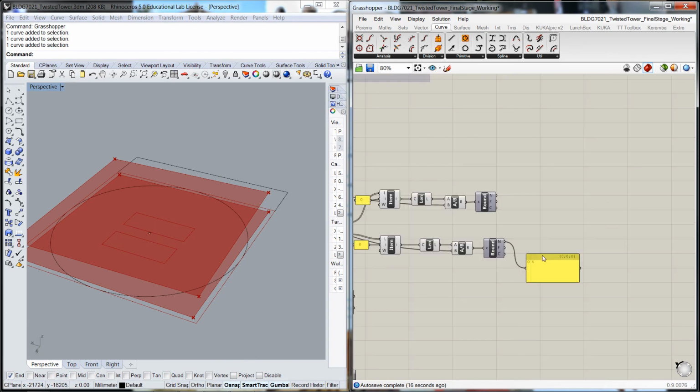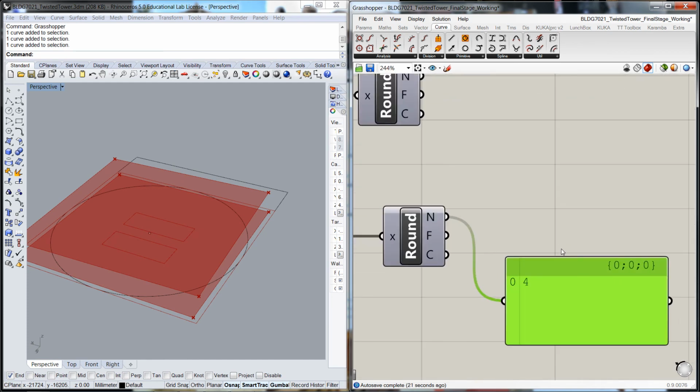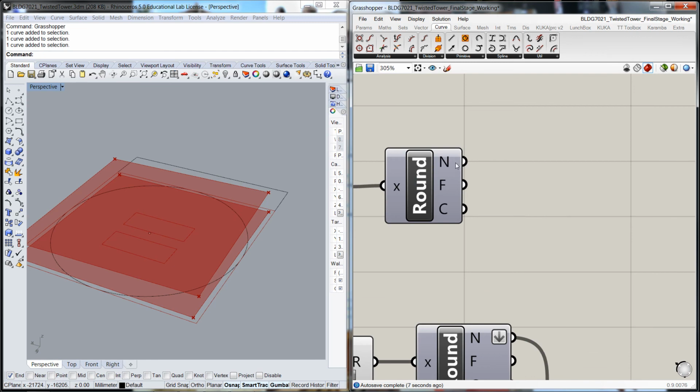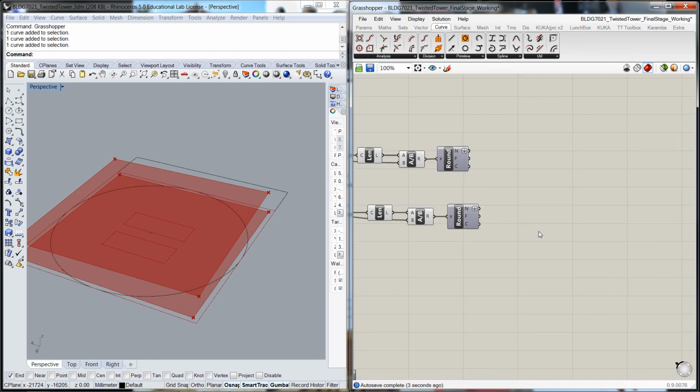The rounding is needed to give us a whole number that we can then divide the line into. And the additional thing that I'm going to do, if you notice here that the input is a very complicated number, and it's going to start giving us a very complicated data tree unnecessarily. So you can flatten the tree like we've showed you in the data matching, but you can also do it directly out of the output from this component. So if we go into here, flatten, so we've got a simplified data tree through here, and we've got our output as number 4. So I'm going to do the same there. Okay, I'll just get rid of that.